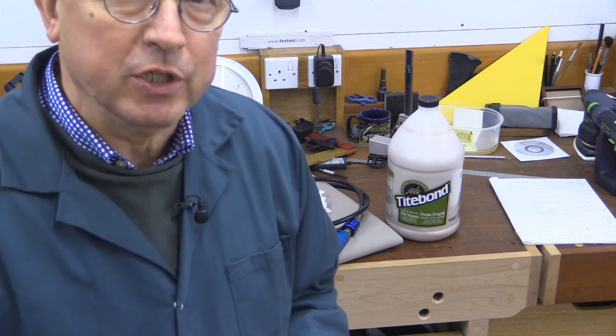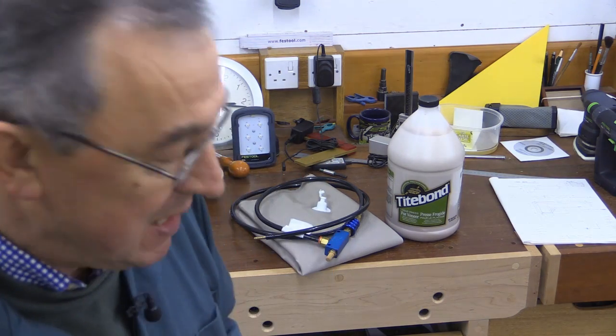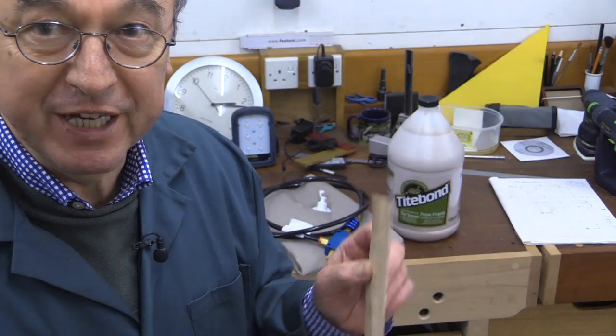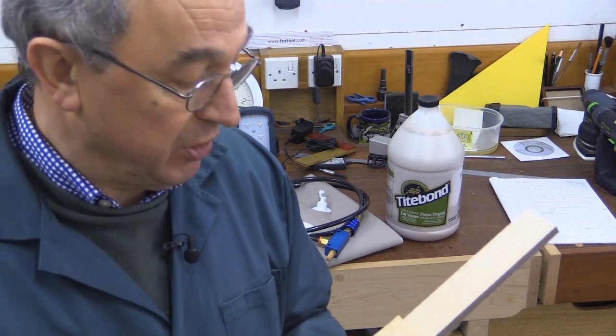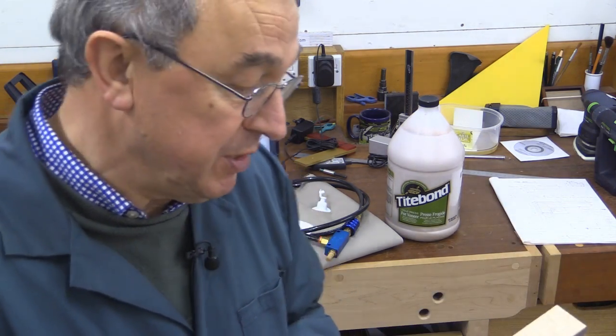Now, it wasn't so very long ago that I did a bit of veneering again, having had a break from it for many, many years. And I was using some rather nice figured maple veneer and putting it onto a hardwood backing. And that was done with my music cabinet and the associated piano stool which went with it.